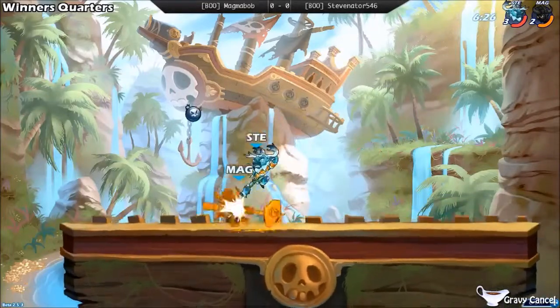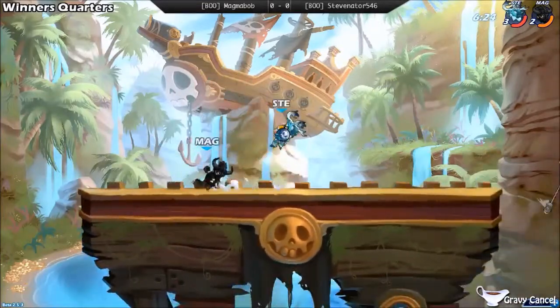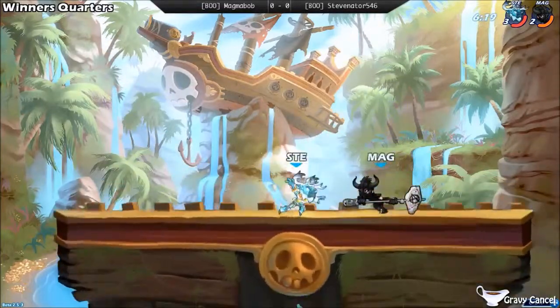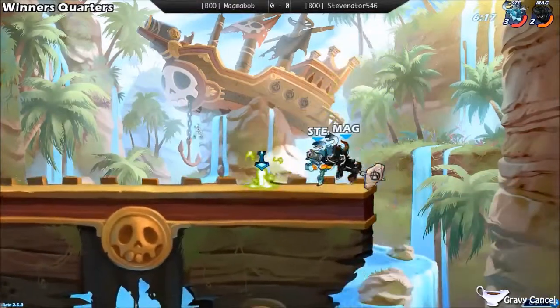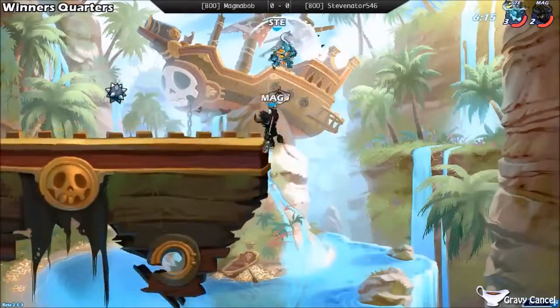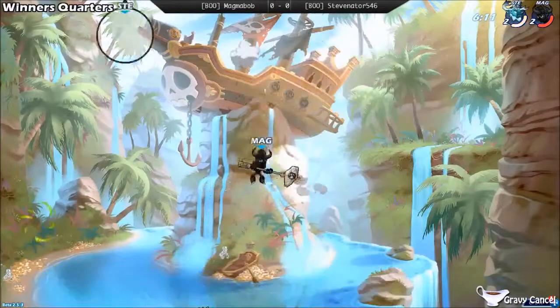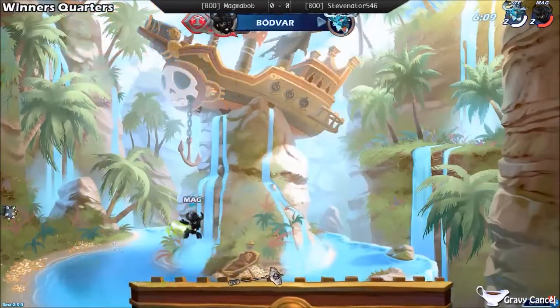Magmabob now has the sword in hand, denying every weapon from Stevenator that he can. Stevenator goes for a charged neutral signature. Ooh, another bomb toss. Both players just charging whatever it is they've got in their hands, trying to end the other player's stock. Magmabob goes for the gravy D-Sig, gets punished by Steve. Steve's still holding on to that third stock, and it's finally gone.